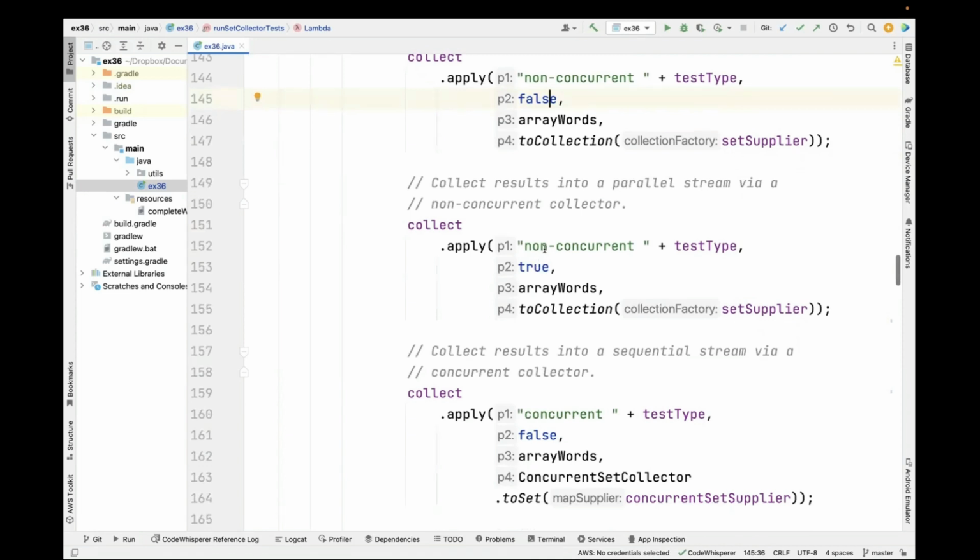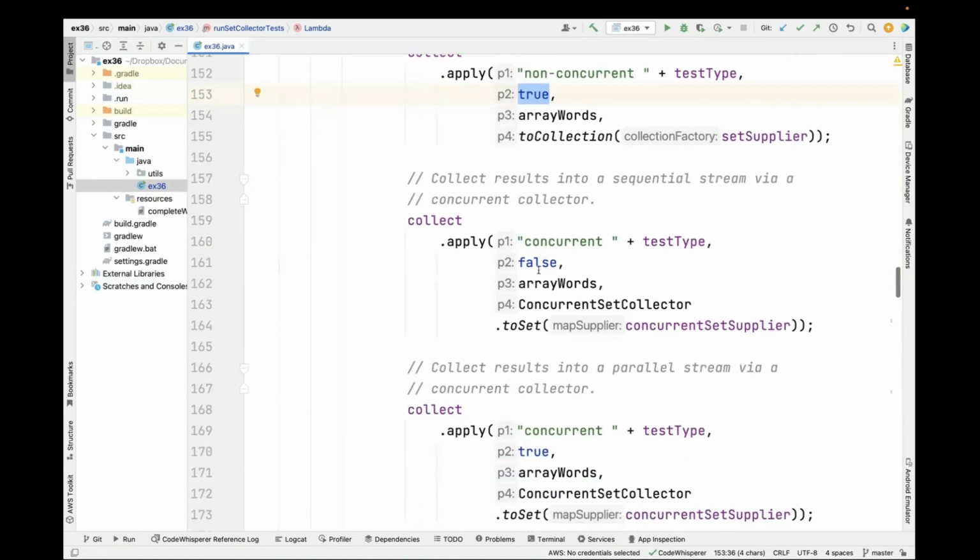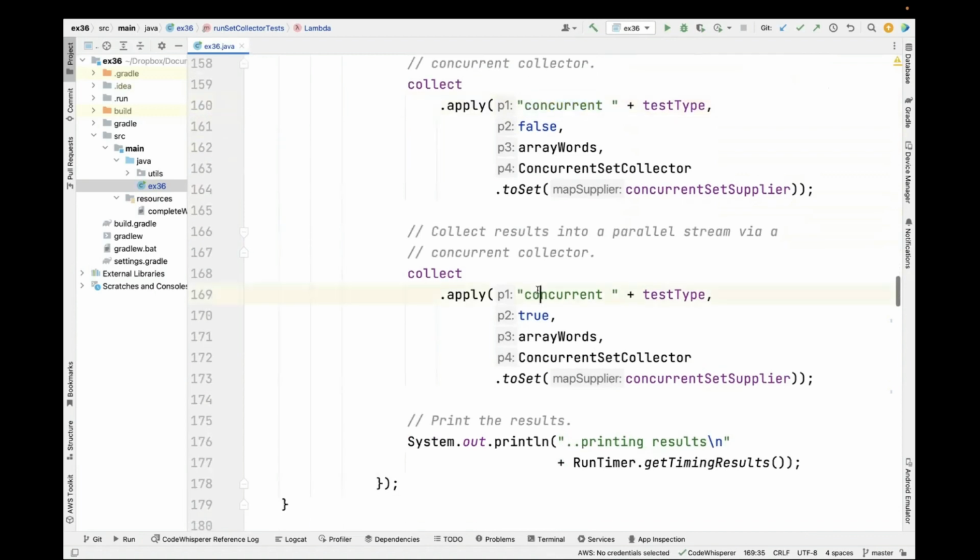We're going to run a non-concurrent collector for a parallel stream, and we'll look at this in more detail in a second. Then we're going to run a sequential stream with a concurrent collector, which is kind of a silly thing to do, but we're doing it just for completeness. And then finally, we're going to run a parallel stream with a concurrent collector.